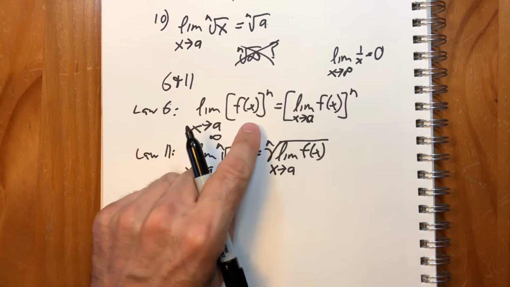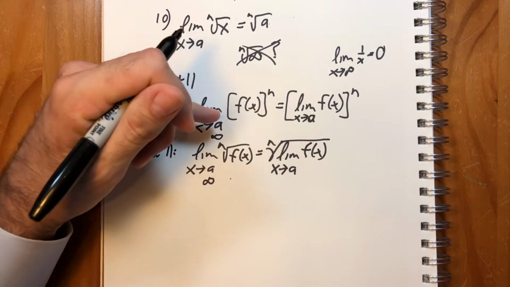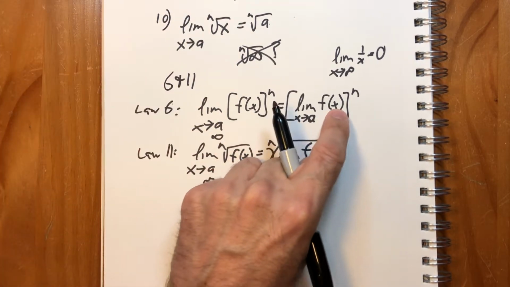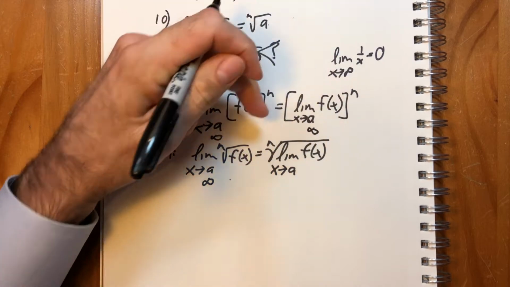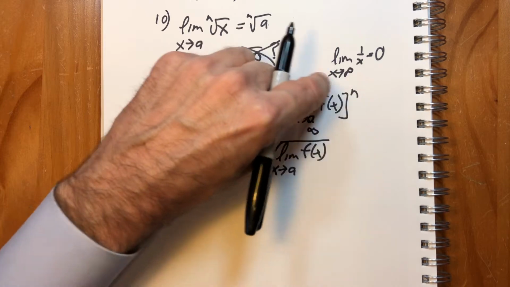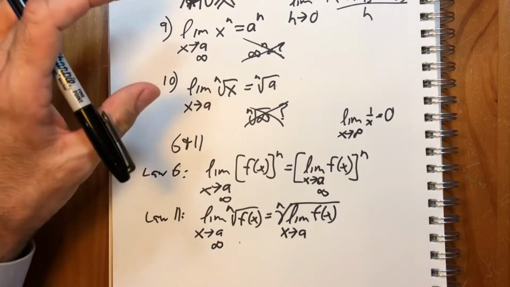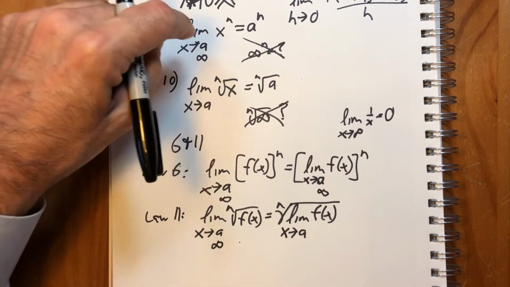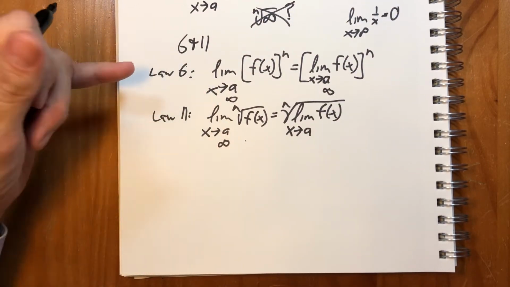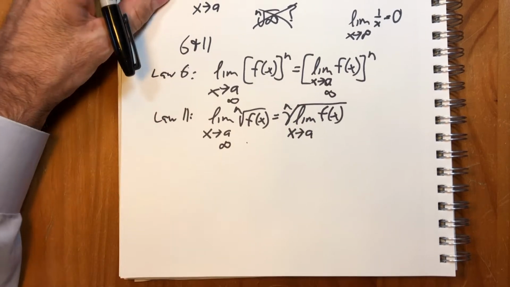Because the limit as x approaches infinity of f of x to the n never equals infinity. It's just getting bigger and bigger. That's always possible. And same thing here. If this is infinity, we can always look at f of x as x gets bigger. So this never fails to mean something. And it's the same thing here. It's the difference between making a statement about the value at a or at infinity versus talking about what happens as we approach a or approach infinity. So these 2 rules work, even though these 2 rules don't.